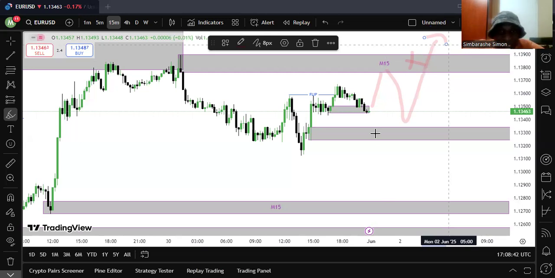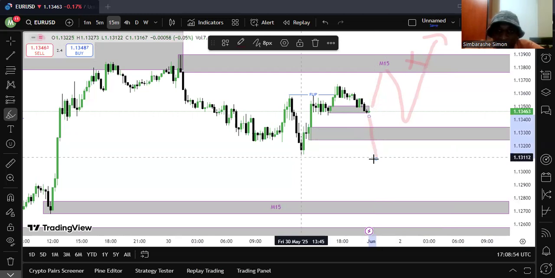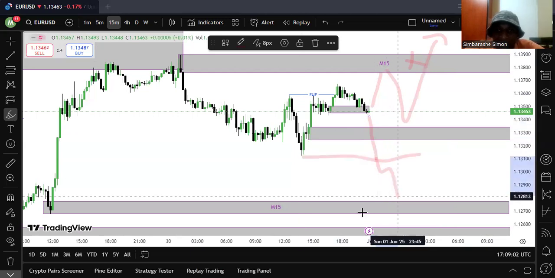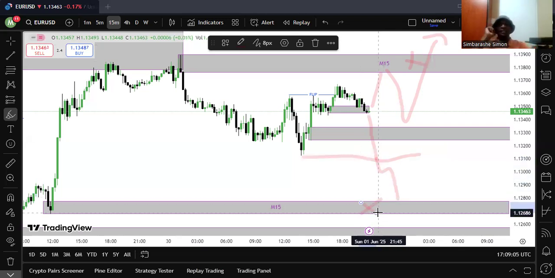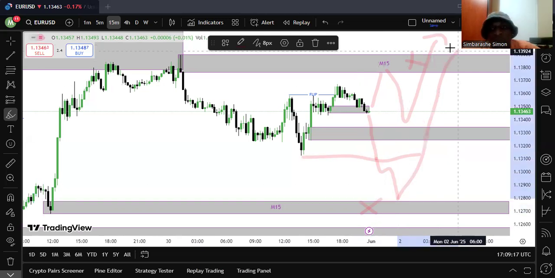And another thing, with the market you never know. Tomorrow Monday, it can open with a gap. If it opens with a gap, then it will break this short point there for sells here. If it breaks it, I will look for sells again to this 15 minutes demand where I put an X here. If it gets to that demand with my sells, I'll wait again for a reaction, then boom, take that reaction, go out. That one I'll hold till I get to that high point. Simple, guys. So that's what I'm looking at on EURUSD.